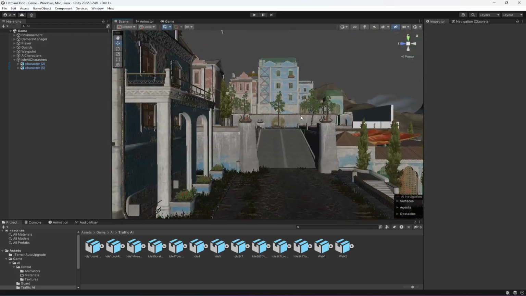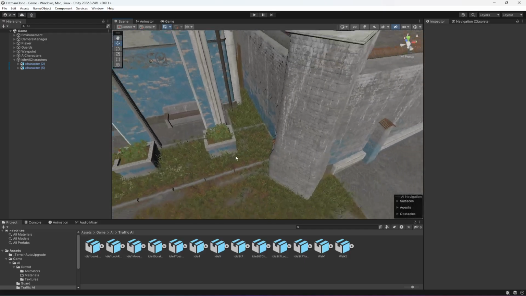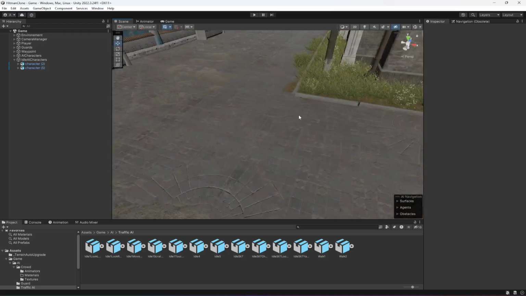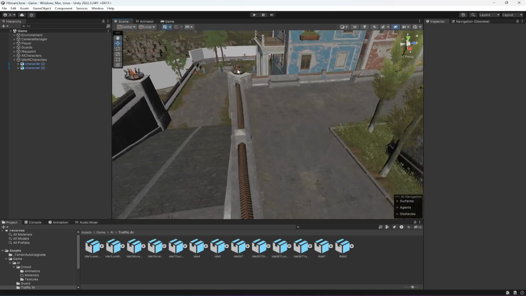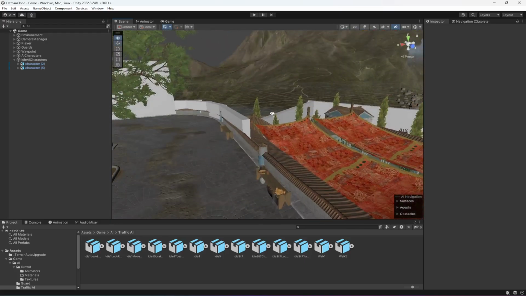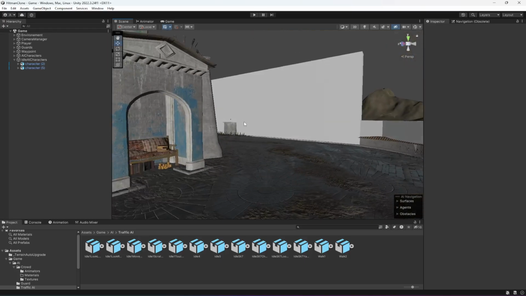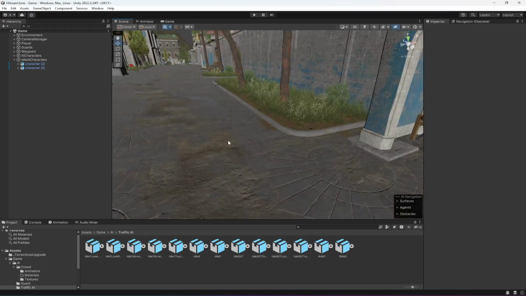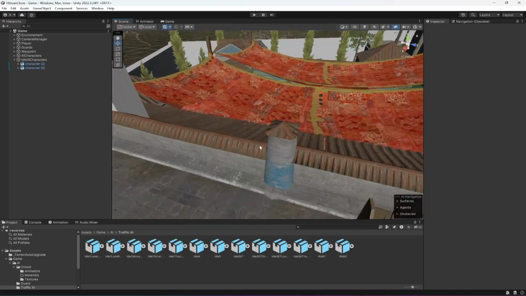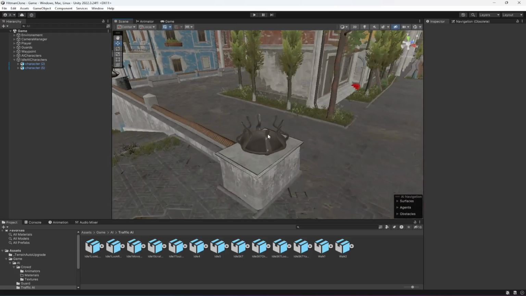Now I will show you how you can add the standing characters. So I'm gonna add the standing characters, for example, right here. And as I told you, you can add the sitting characters anywhere you want. For example, you can add them on this bench and in here as well. Wherever you want to place them, you can add them, alright? Now let's add the standing characters.